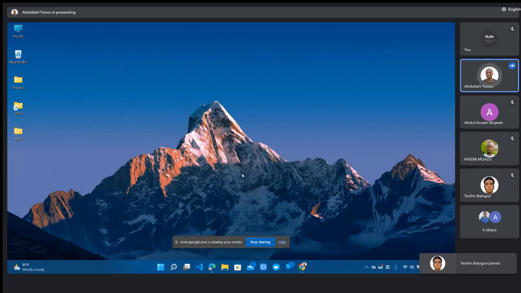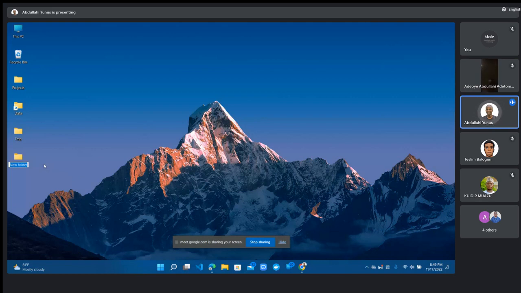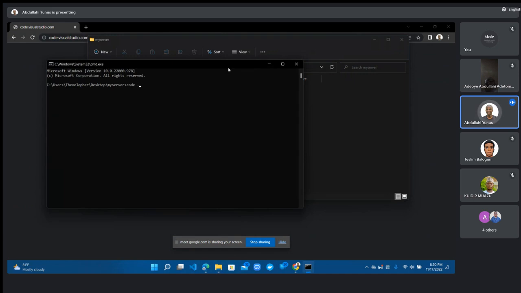Okay. So after that, we will move on to the actual class, which is developing a server with Node.js. So I will quickly create a folder and let's just name it my server, and open it.